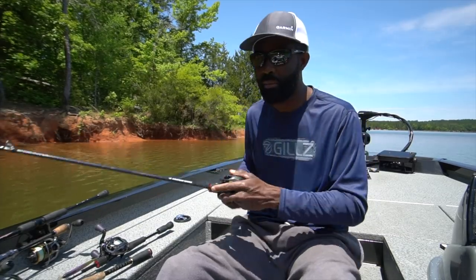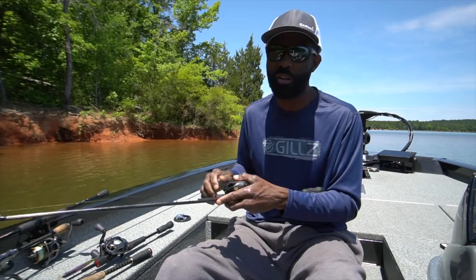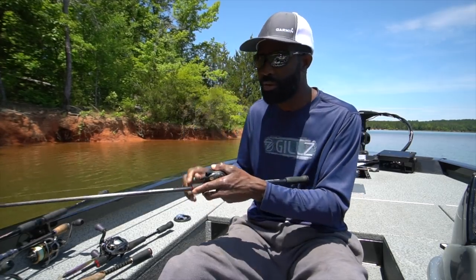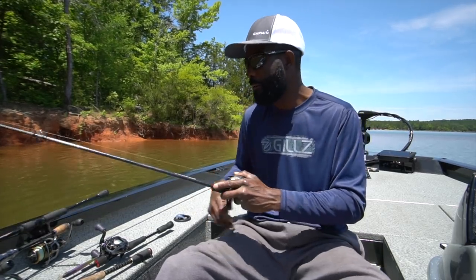They're just trying to kill it and come back and eat it later. So you want something a little soft. If you get one skin hooked and fouled on the fins, or hooked in the tail, or hooked under the head, how they like to do with a topwater, you don't pull that hook out. So you need something pretty soft.